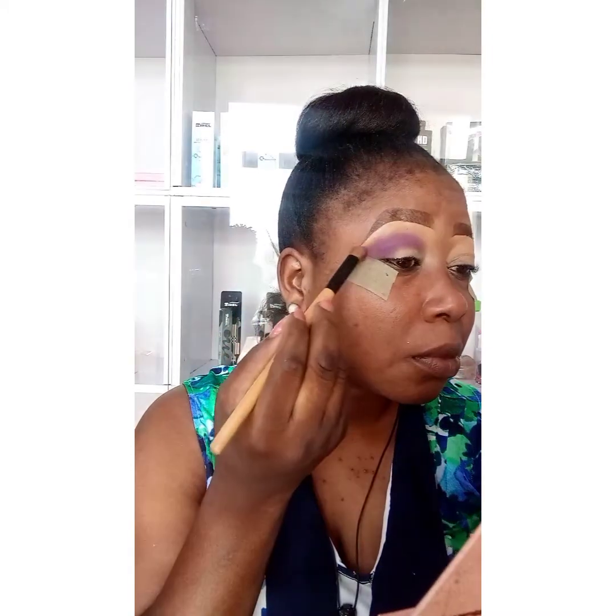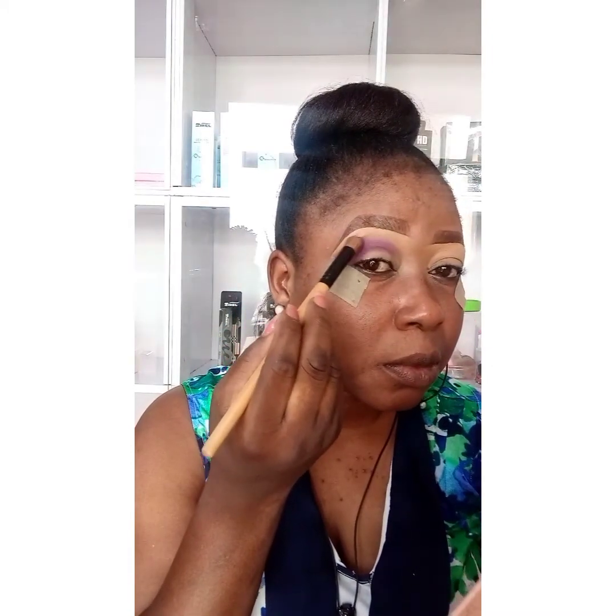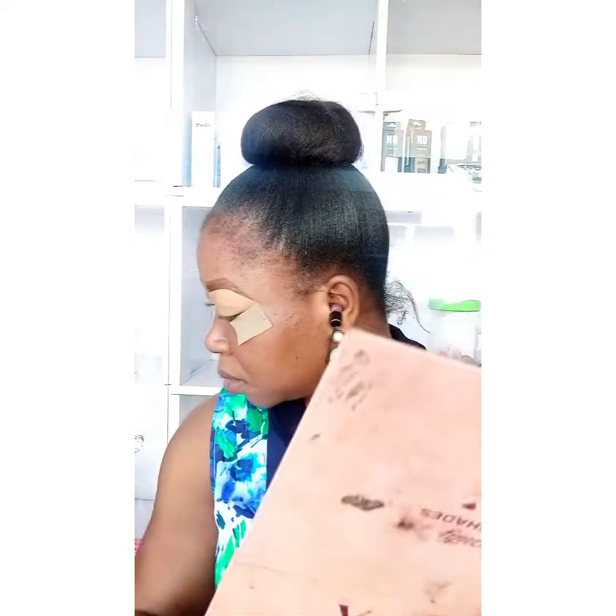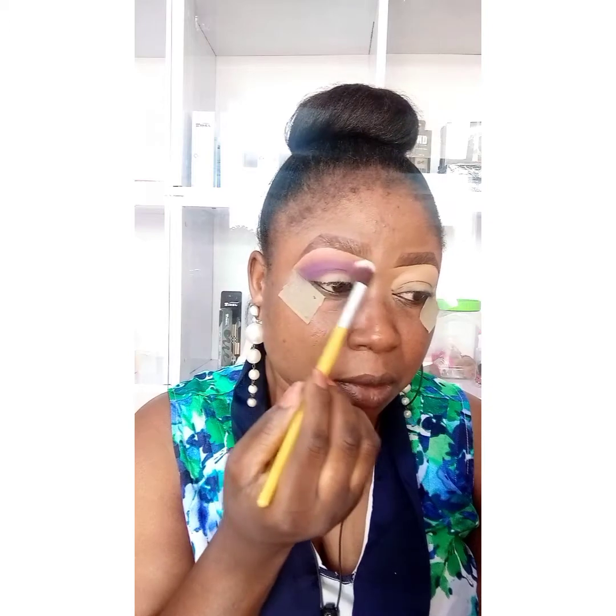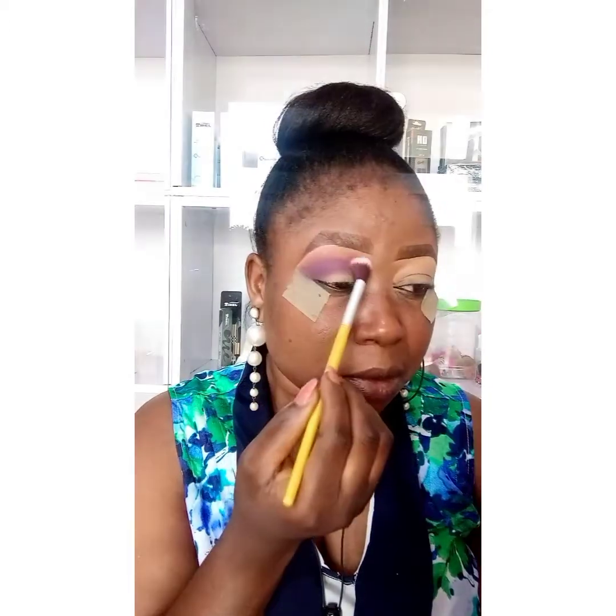I edited the video to put on plaster to define the outer corner of my eye and the shape of the eyeshadow. For the transition shade, start from the outer corner going towards the inner corner. Make sure the transition fades towards the inner corner. Don't use fresh product for that.